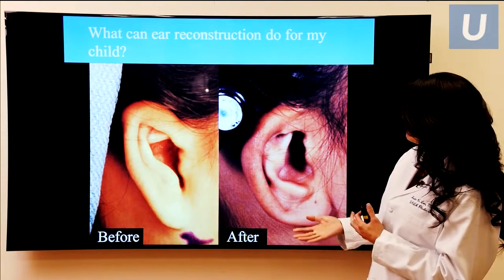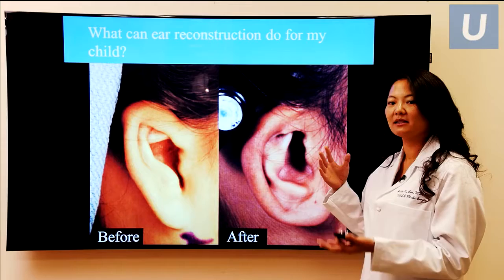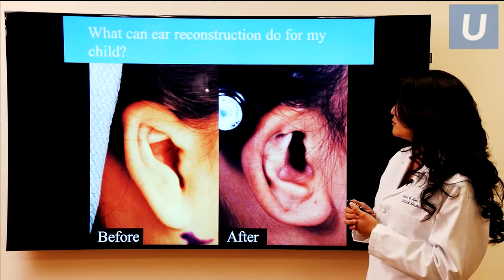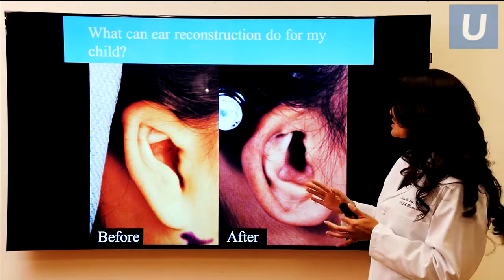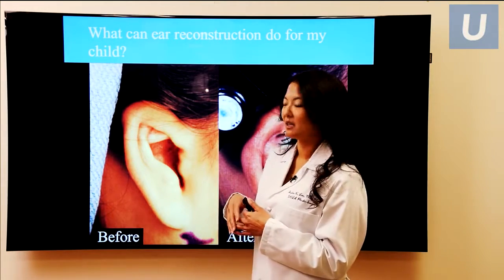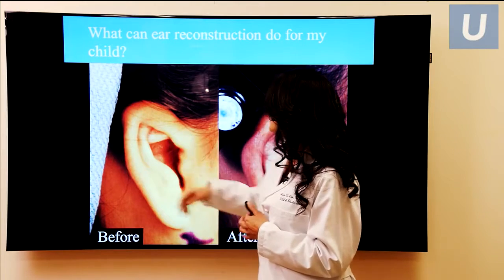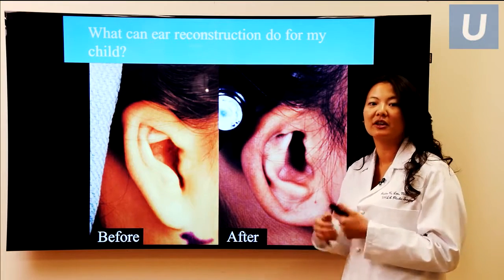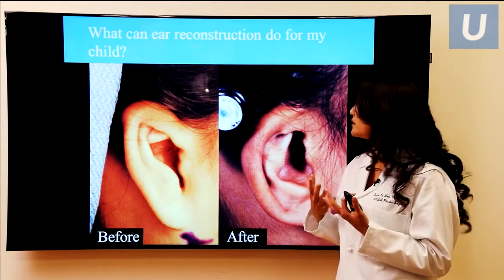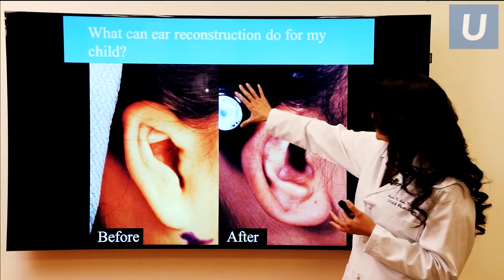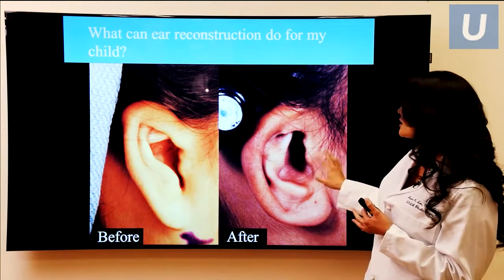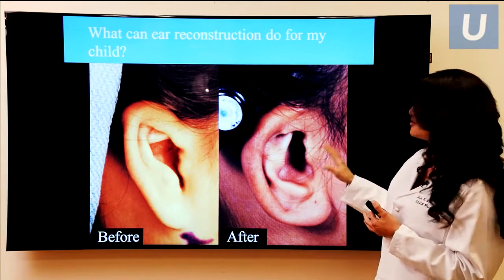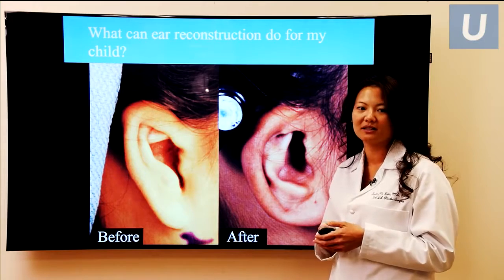This is a little different from the first patient. This is probably my youngest patient. I think we did her around 4, almost 5-ish. A little bit less severe than the last patient, basically just this top area that's abnormal. And we were able to open this up again in one procedure for her to help her have a bit of a normal ear. One thing I'll point out is this is a hearing aid that she's been wearing because she actually has no canal on this side also. Even though it looks like she might, she actually doesn't, and she has severe hearing loss.